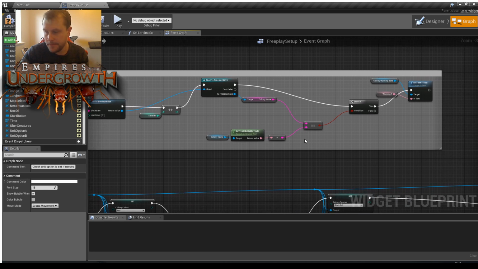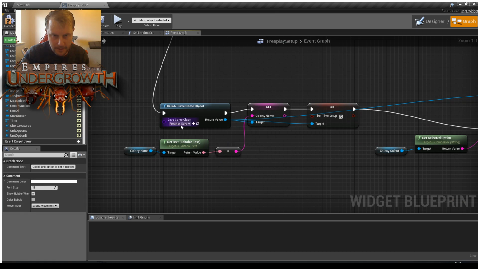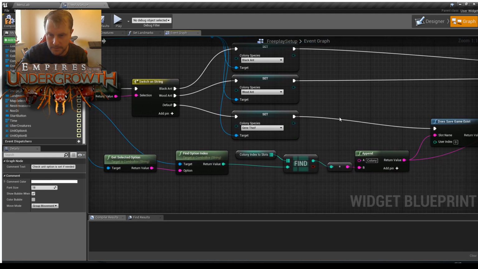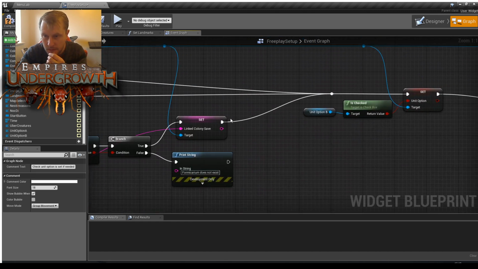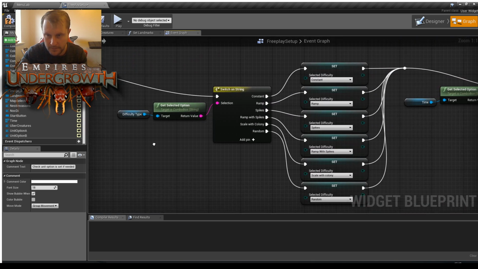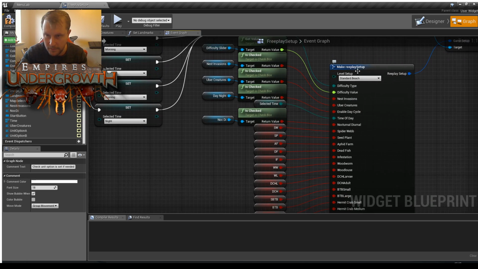Okay, so that's the warning for if it finds one. If it doesn't find one of the same name, it creates a free play save. We'll be coming to that in a moment. Add stuff in. It should also create a setup. Link to colony save. So this is all the stuff it's putting into the free play save. Chosen difficulty, blah blah blah. Okay, so this is make free play setup.